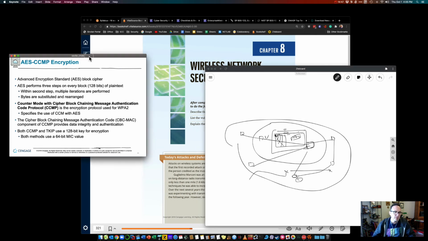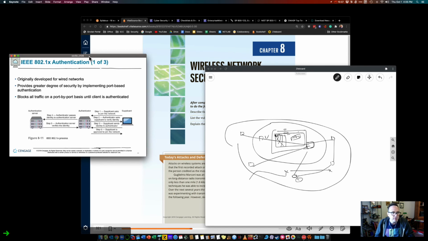So enterprise is a little different. At home, when you come home, you have Wi-Fi. You already have a passcode, either you made one or it came with your device. You put it into your device once, you walk around your house, you're good. But when it comes to a larger-scale enterprise, you have to handle this type of scaling, and this is a much more scalable way to do it.